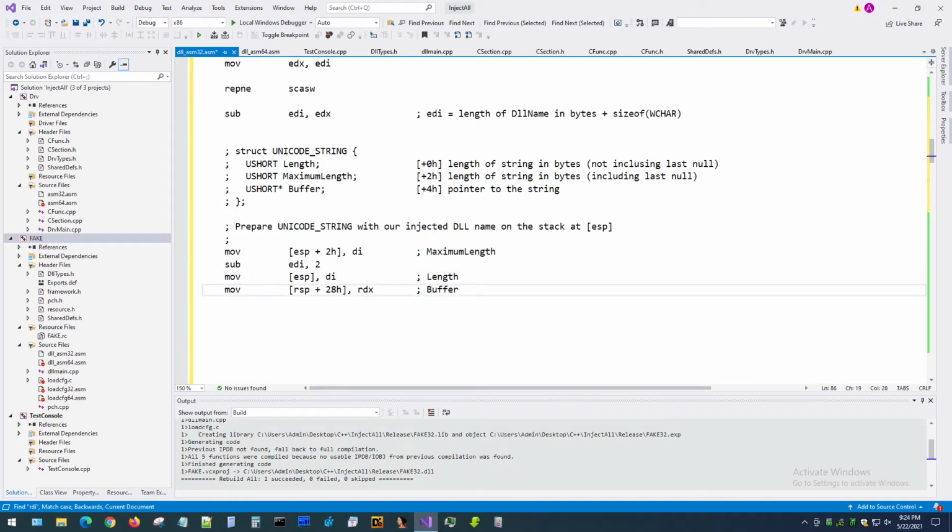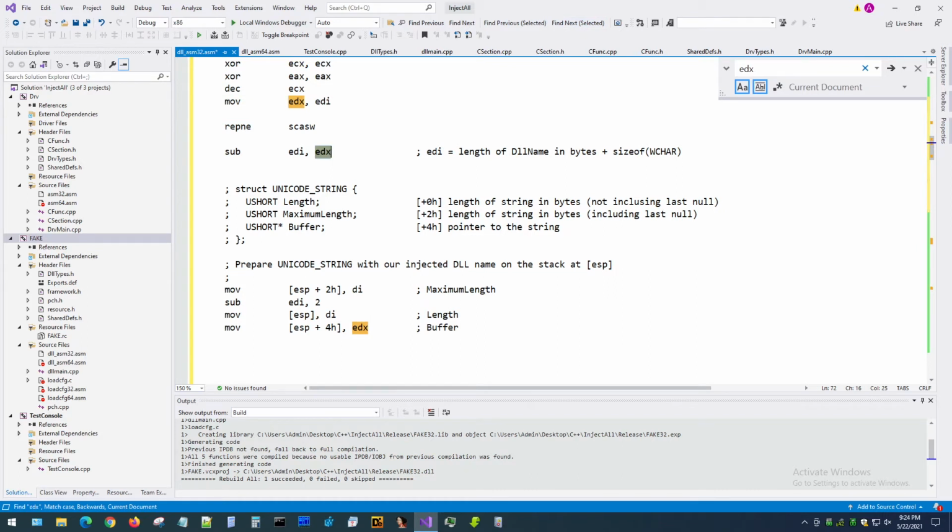I'm just going here 2 0, and this one is offset 4, and we are putting EDX, and let's make sure that we have something in the EDX, and we do.